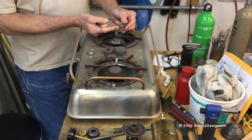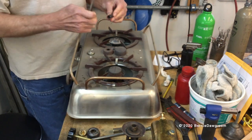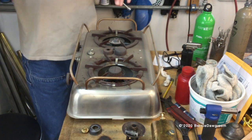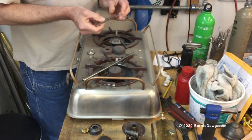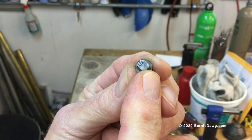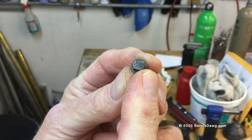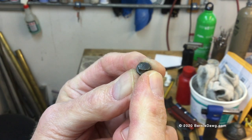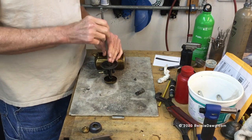Here you can see the alcohol restrictor tube I've pulled out of this burner—it's about a half-inch diameter and has holes in either end. Down inside the burner is the alcohol jet, and I'm going to use my NRV wrench and jet wrench to remove it and show you what it looks like. On these older stoves, the jets are actually marked—in our case with an 'S' which stands for spirit, meaning alcohol. That's one way to confirm you have the right jet, and the hole in it is really large. Modern alcohol jets may not be marked with an S, so I replaced the original kerosene and white gas jet with the alcohol jet—simple procedure.